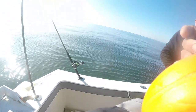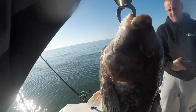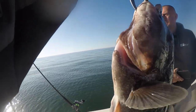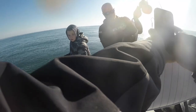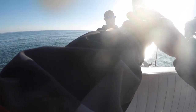Fought that one, fought hard too. Oh yeah, he's almost the same length, 23 inches. He's about 8 pounds, yeah. Just about eight, it's a good one. That's a good one. That's huge. Ready? Yeah, that's a nice one.